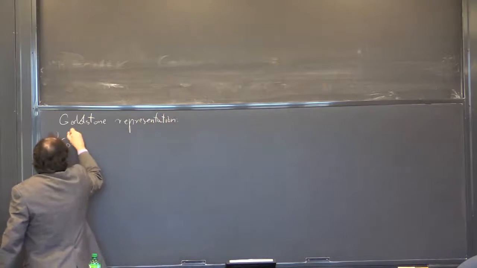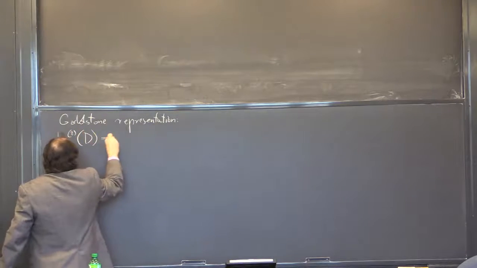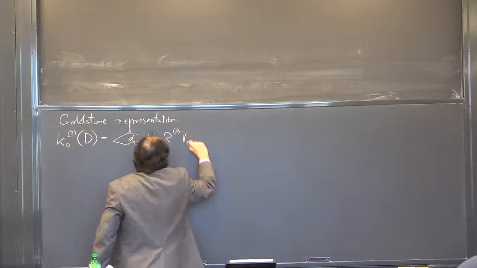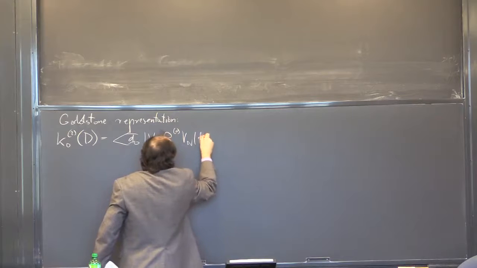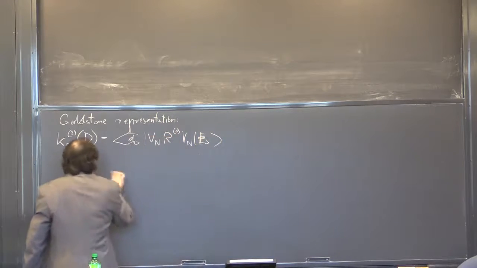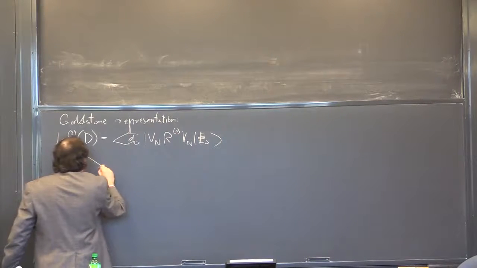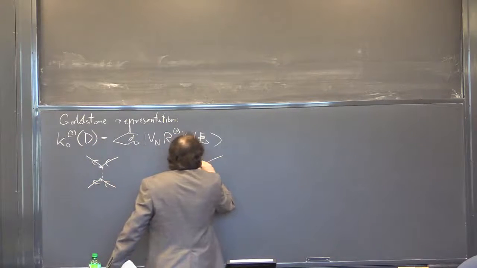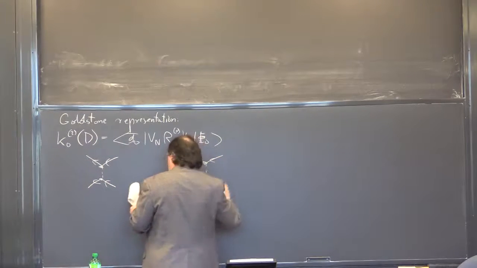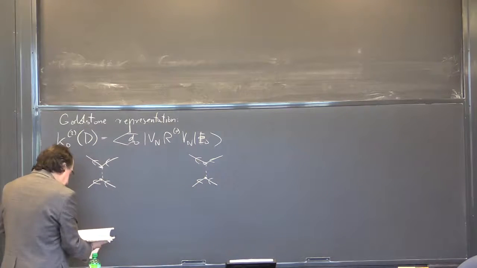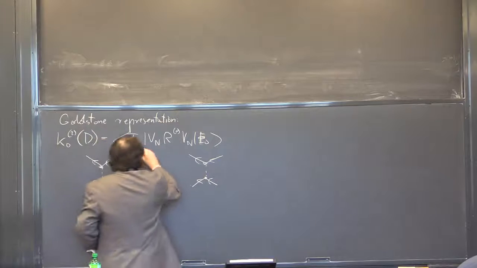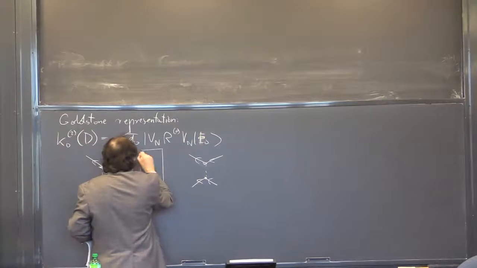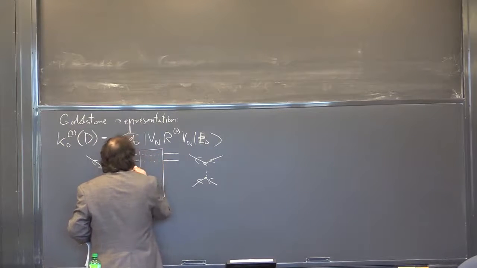As an example, I'll take what we used to call the D contribution, which is the last one there, V_N R0 V_N P0. So what will happen in this case? Well, you would start the same way as you normally start. You would have V_N vertices on both sides of the resolvent, and in the middle you will have a resolvent. Of course, initially you don't know which part of it, so you have to consider all of them, that is all many-body components of it.